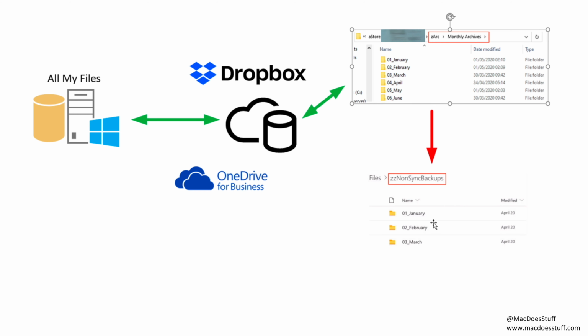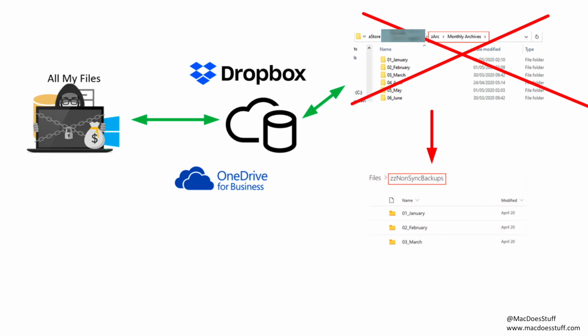So let's say, for example, my on-prem machine was to get compromised, and let's say for the sake of this demonstration that I don't notice this has happened, and what happens is all those files in their locked and encrypted state get copied up to my cloud storage. Now what I will see is that I've lost my local files and I've also lost my cloud storage. In this scenario though, because there is no relationship between my on-premises machine and my cloud storage only copy of my files just there, I'm protected. I now have a way to go and get those files.